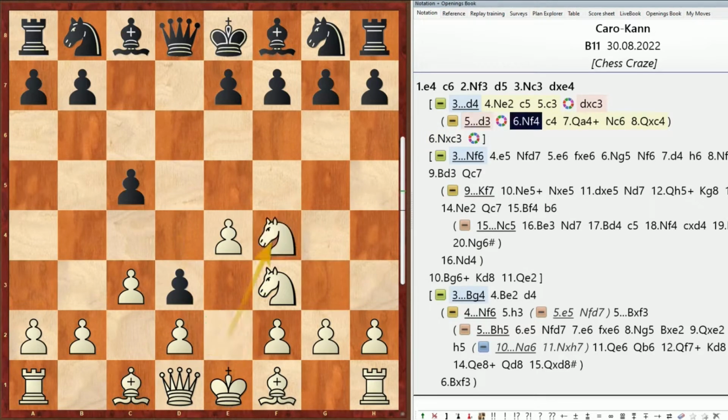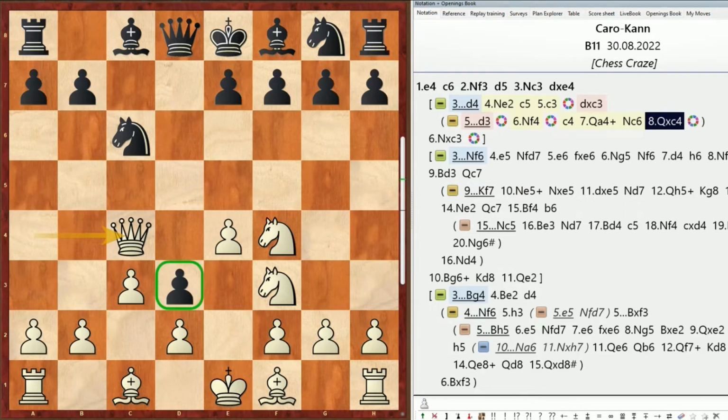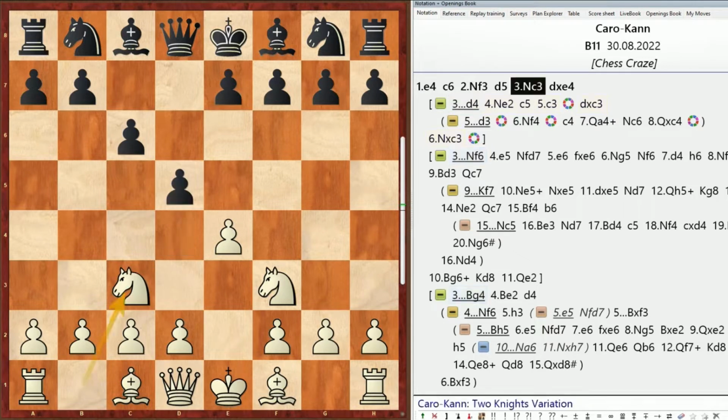After knight to f4, black is simply losing a pawn because this pawn is attacked twice, with the knight and the bishop, and only the queen is defending it. Another defender can be the c4 pawn. But after queen a4 check, knight to c6, black loses not only the c4 pawn but also this pawn right here because there are 3 attackers and only 1 defender, and hence black loses 2 of its pawns. White has a pretty good position, 2 pawns up, and we are going to win the game very easily. So that's why moving the pawn to d4 right away is very bad and hazardous for black.